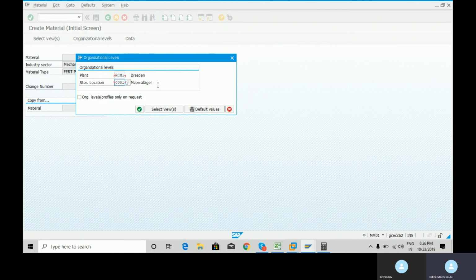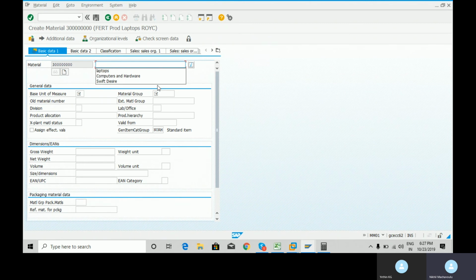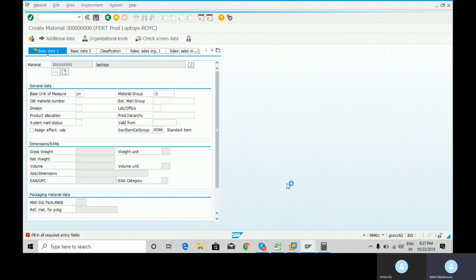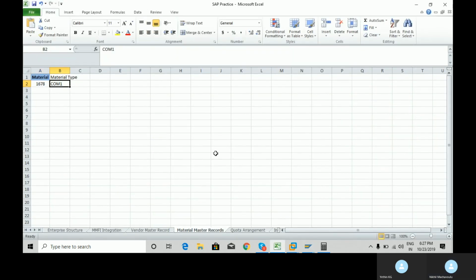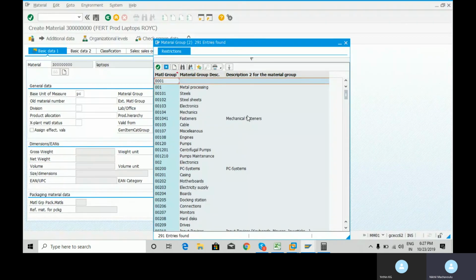My client Roy C's plant, my client Roy C's storage location, material, laptops, for example, unit of measure PC, material group. What is the material group that we created? It was computers, I think so, right?